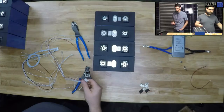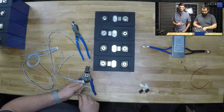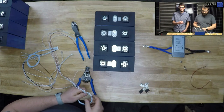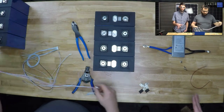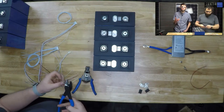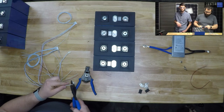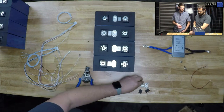Unfortunately, we don't have any of the 24 volt grow watts. Caleb won't say it out loud, but I made a mistake and only bought 48 volt grow watts because I was like, 48 volt is king. When you have 272 amp hour cells, it can be kind of cost prohibitive to go 48 volt when you really only need like 7 kilowatt hours of battery capacity instead of like 14. So anyway, I did buy a 24-volt inverter. And if we can get done with this build, I don't know, we've got half an hour left, so this might be something for next week. I did buy a 24-volt inverter that we need to check out and see how well it works. That's a little more cost-effective than the grow watt, so I'm curious how well it works.